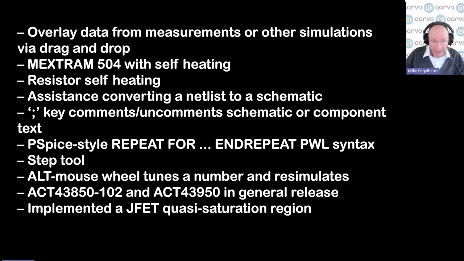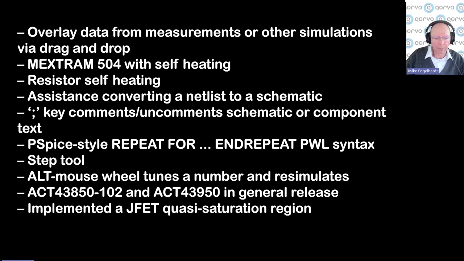However, I implemented the self-heating for this transistor, which LTSpice didn't do. And while I was at it, I added self-heating for a resistor. And when I have enough time, I will actually add self-heating for all the standard SPICE devices, so we could have a thermal model of a whole power solution, which otherwise doesn't exist. There are solvers that will give you some libraried results on thermal, but there's nothing that'll actually solve it for you while it's solving the circuit. So that would be an entirely original new thing.